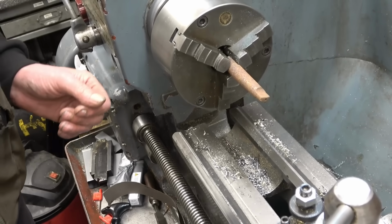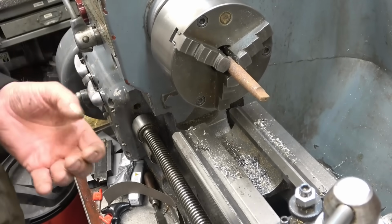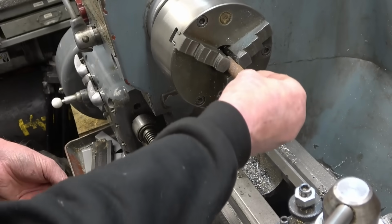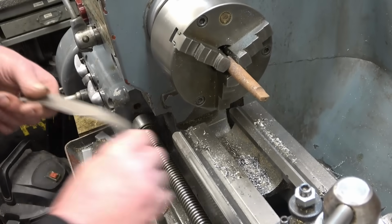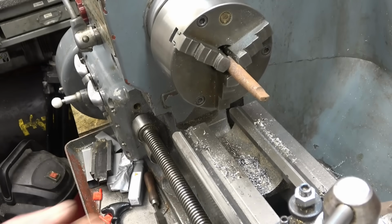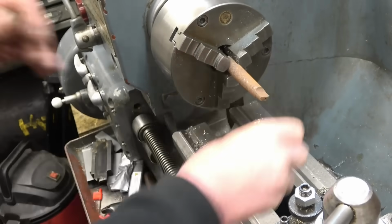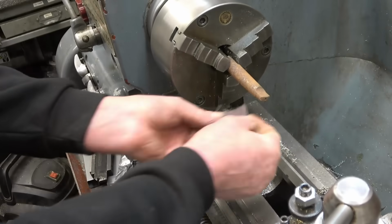Using emery tape on a lathe is a bit of a strange subject. Most people do it. Joiners, woodworkers do it all the time. There's 2 ways to do it. One way is to use a short bit of emery tape like that, which can't possibly wrap around itself. The other way is to use a long bit like that, so your hands are well away, and just hold it like that so you can let go. What you do not ever do is that sort of thing, because if it wraps around, this lathe will basically pull your hand off. No messing about, this thing will hurt you. So little short bits like that.